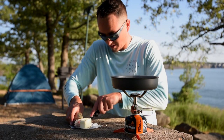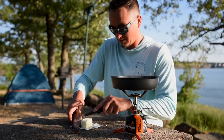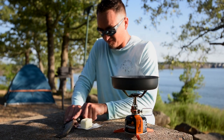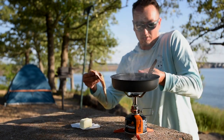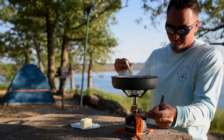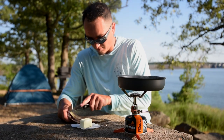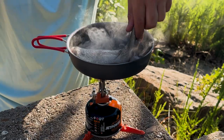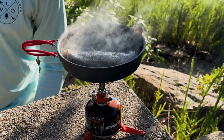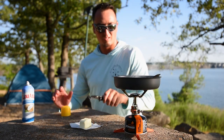Go ahead and cut some slits in the belly so that way it doesn't curl up on me. A couple slits inside. Oh, done already. Jetboil gets hot. Just throw her in there. It's a non-stick spray. Put her over.